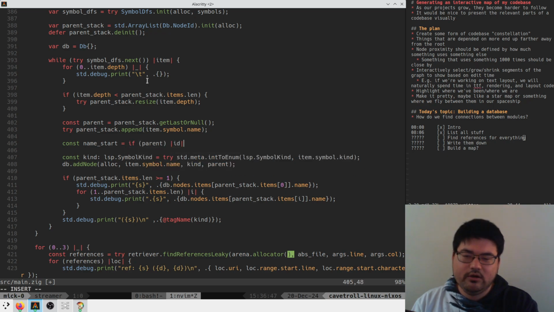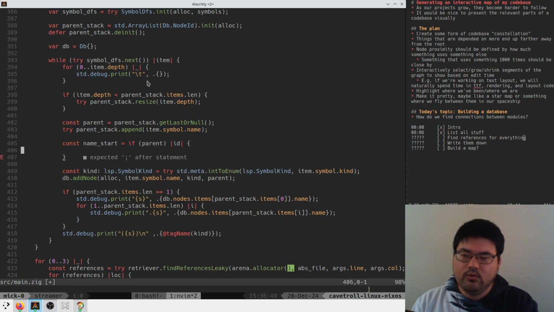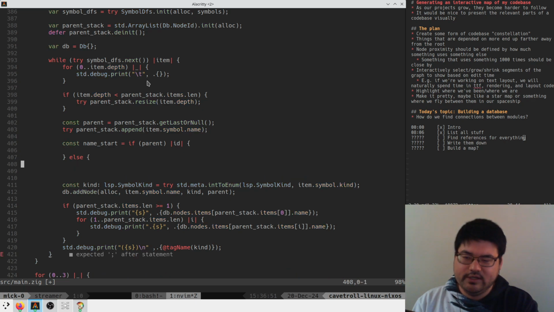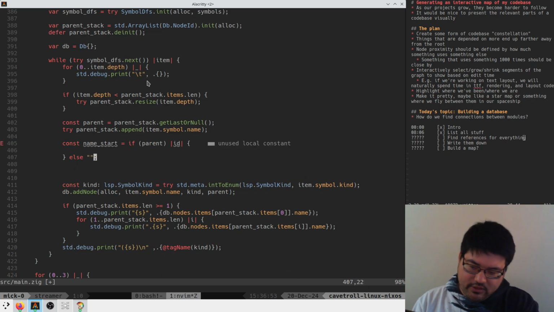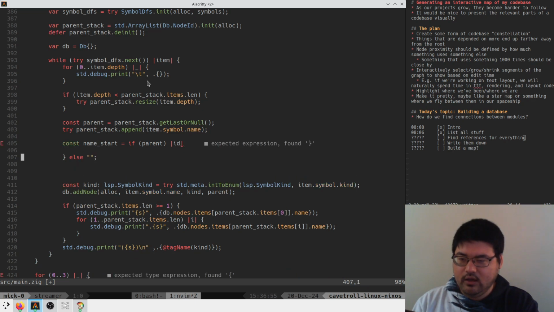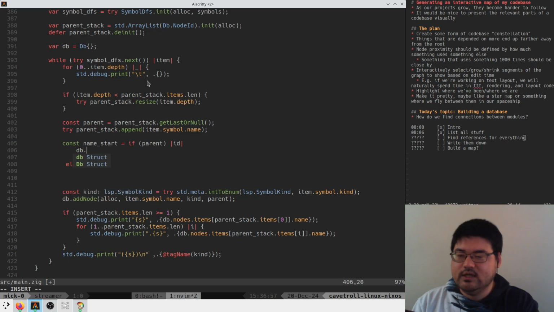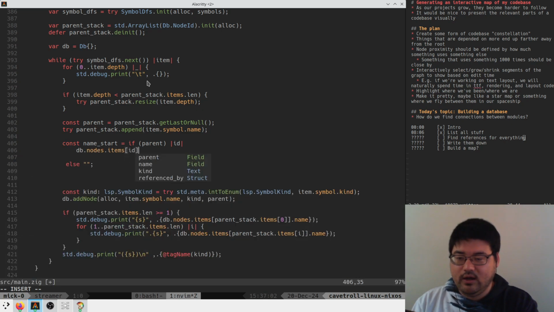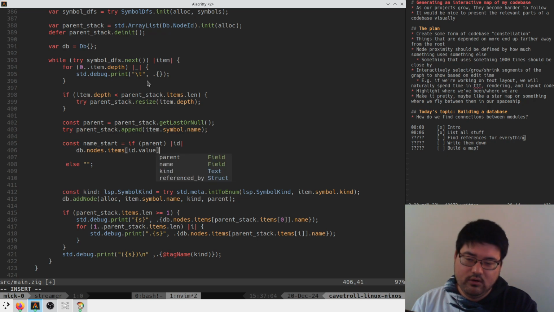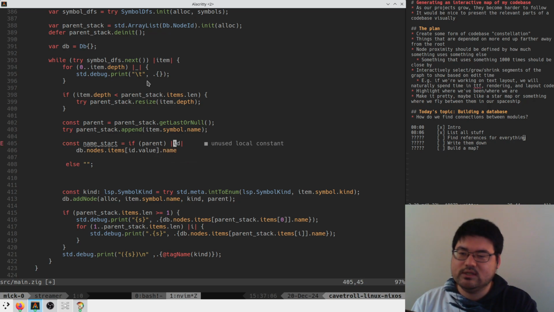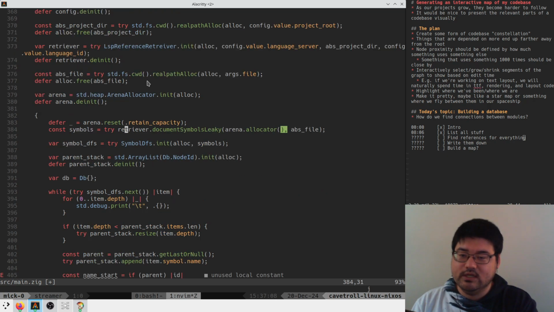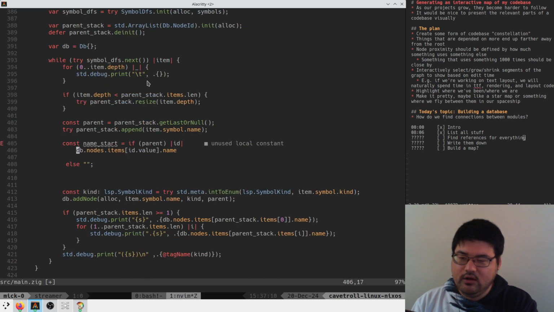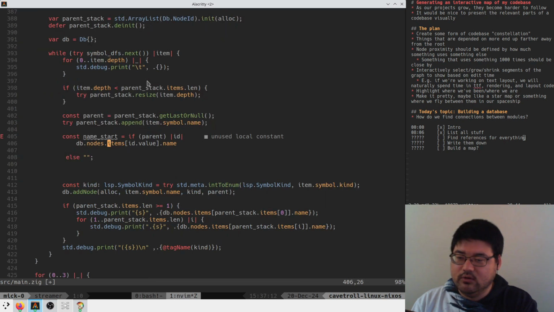If we have a parent, we do one thing. Otherwise, our name start is literally nothing. Okay. Yes, this is making sense. DB nodes items ID probably value. I think it's something like this because our parent is a DB node ID. So instead of doing it this way, can we do?